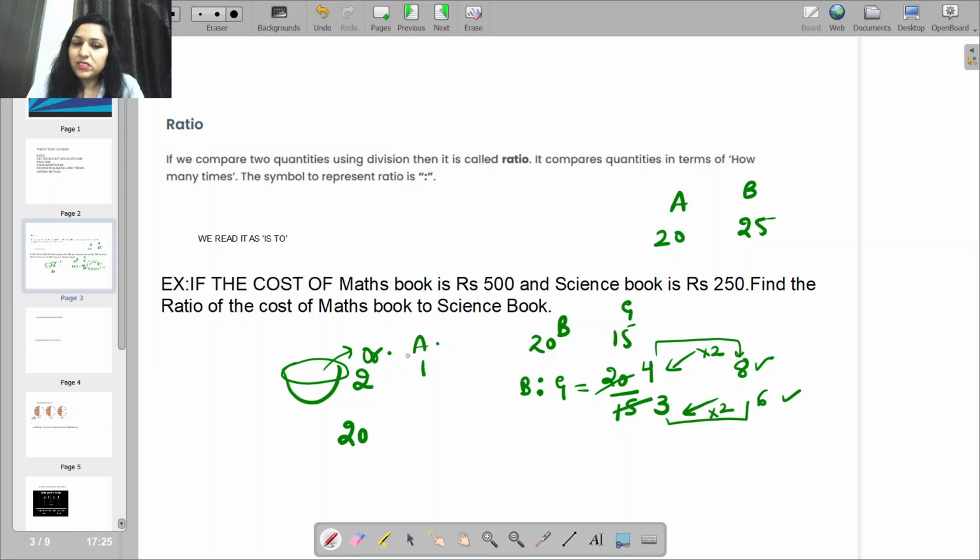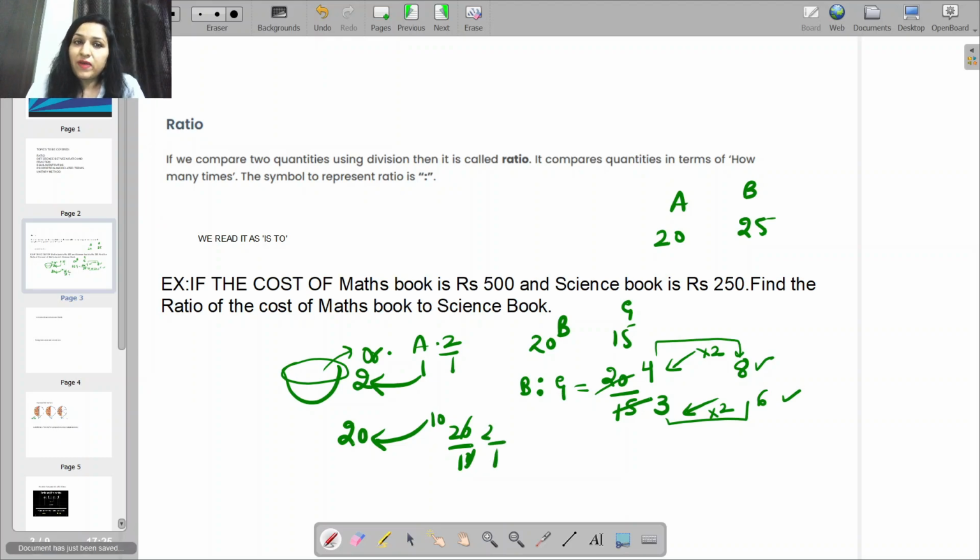Now you see what is the relationship between orange and apple. Oranges are 2 times of apple. Right? They are twice of apple. So which number multiplied by 2 will give you 20? That is 10 undoubtedly. Now you see the ratio. 2 orange upon apple. This is 2 by 1. 20 upon 10. It is again the simplest form is 2 upon 1.